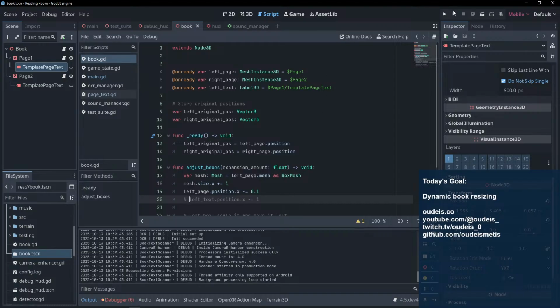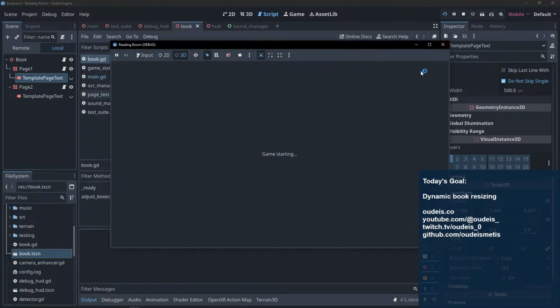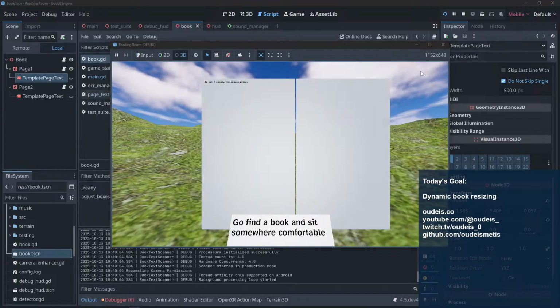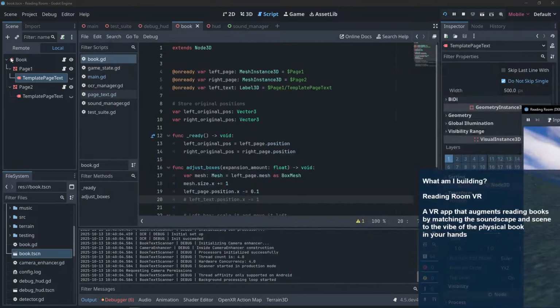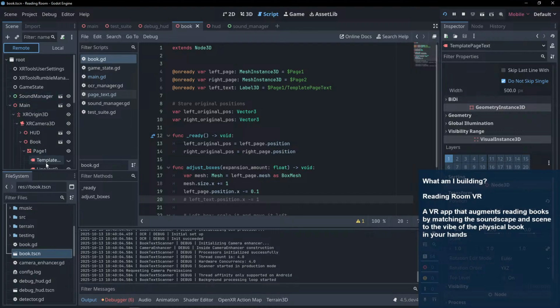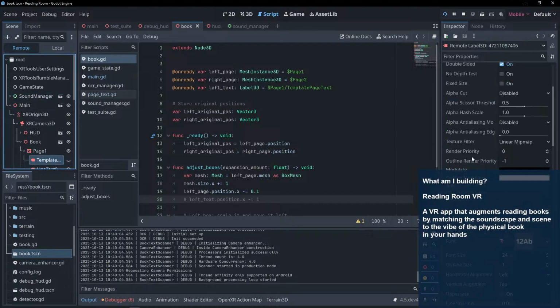Let me turn that off. Because it stayed centered, right? All right, let's see if we go to that label.